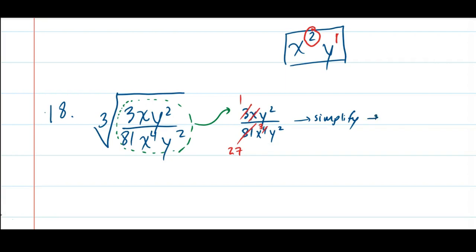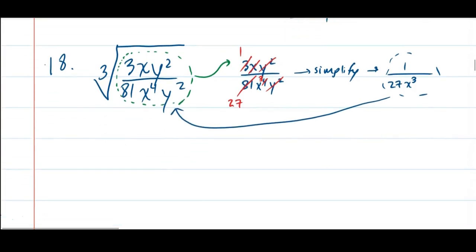So what are we getting right now? We're getting a 1 in the top, a 27, and then the x's are gone from the top. There's 3 x's remaining in the bottom. And finally, if you look at the y's, they're all entirely gone, so they don't show up in our expression. Now let's bring this problem back to the roots.